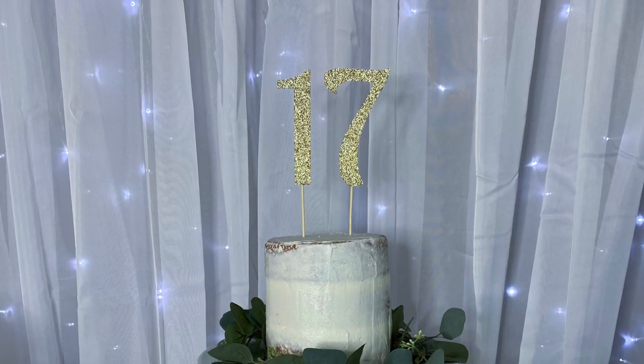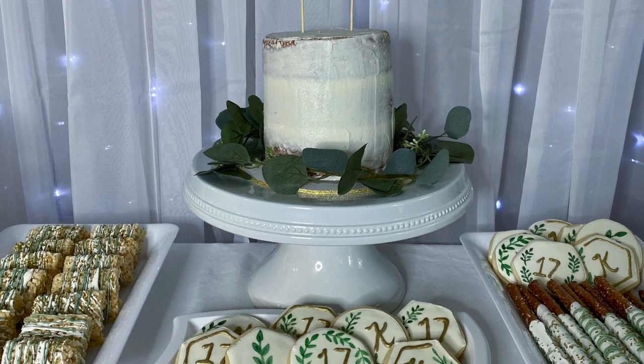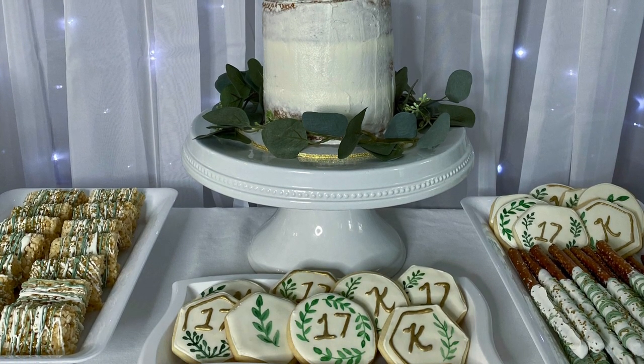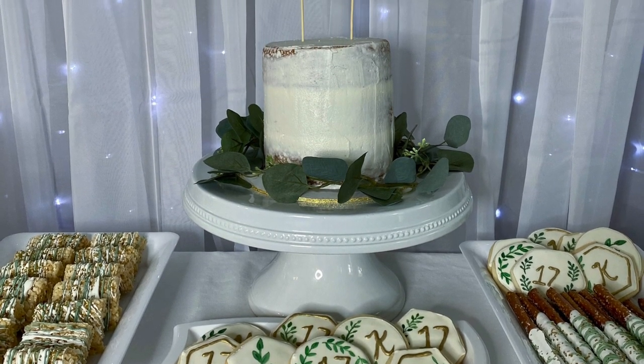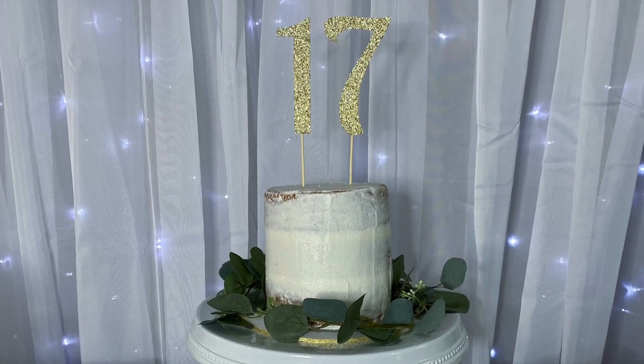I just love how this turned out. I will leave a link down below for the number cake toppers. You can find them in my shop. And also I just used this green eucalyptus greenery from Hobby Lobby and I just put around it. I love how it turned out.